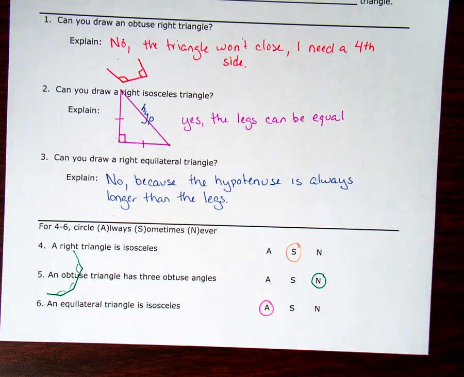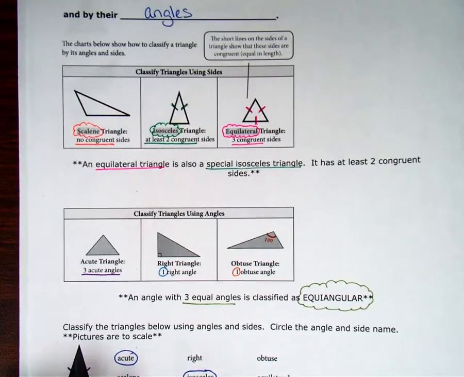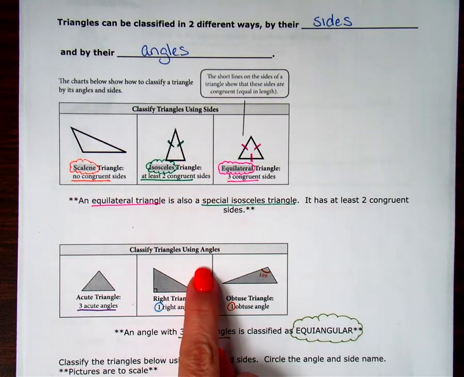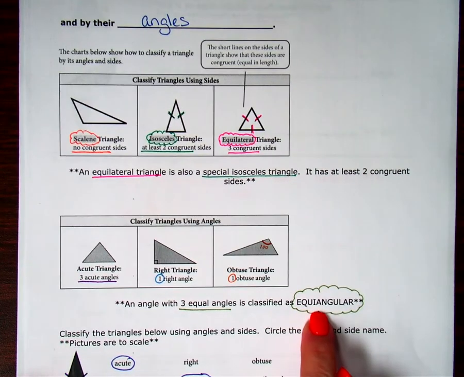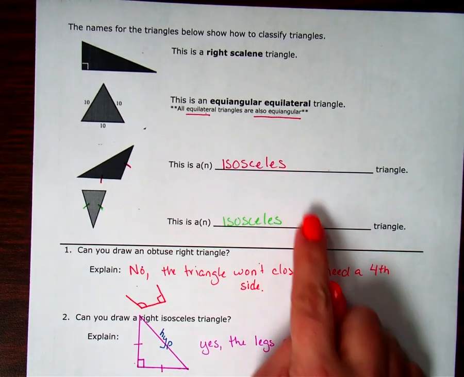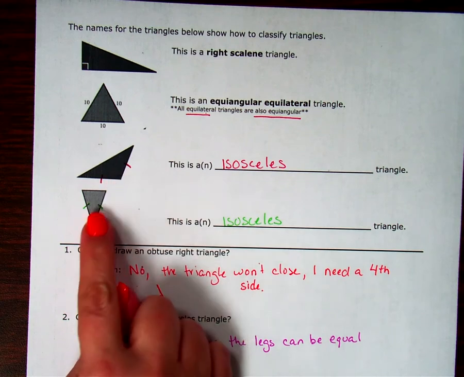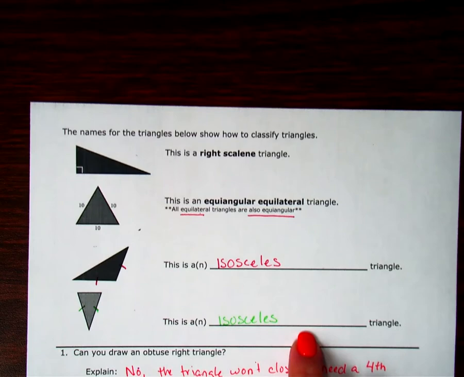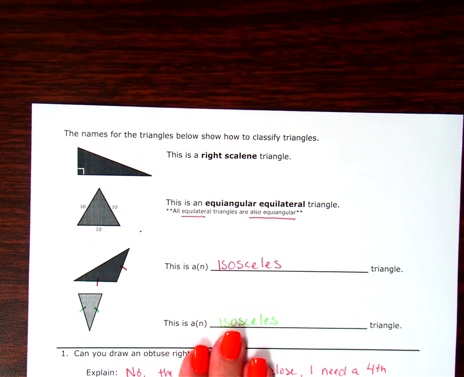All right? So hopefully this little quick review has reminded you about classifying by sides and classifying by angles, and added the new vocabulary word, equiangular, and also reminded you that you can't make assumptions based on your pictures. Even though it looks obtuse and it looks acute, I don't have that information, and this doesn't tell me that this picture is to scale, so I can't assume that it is. So keep that in mind.